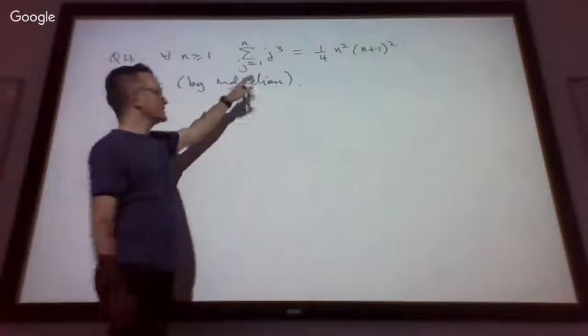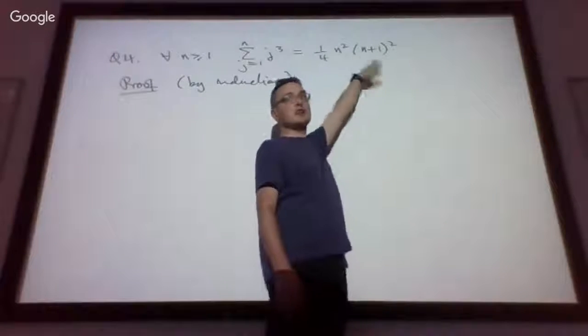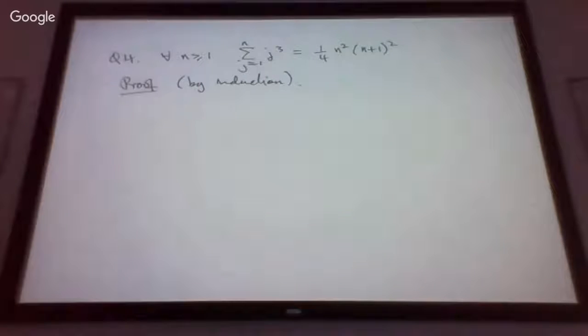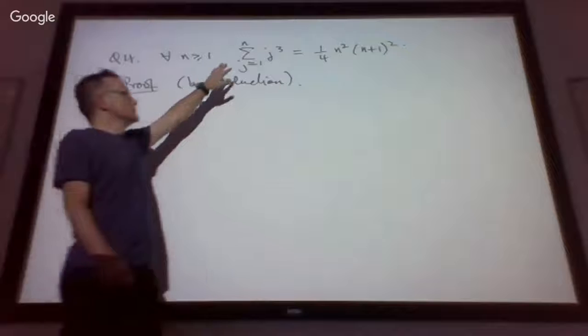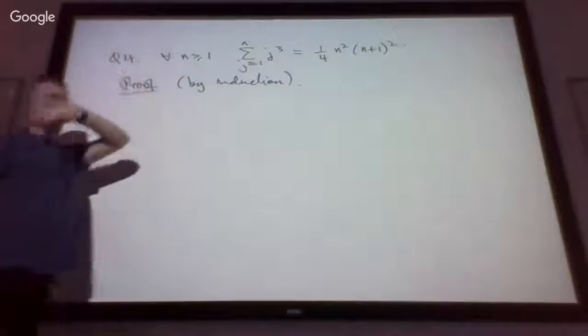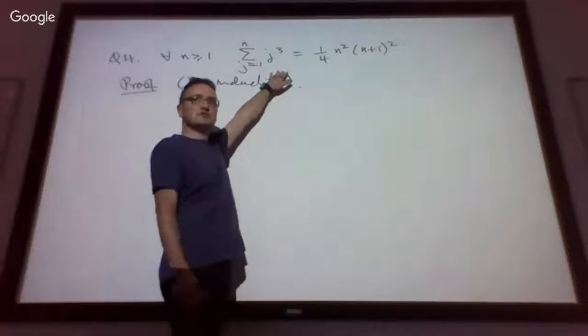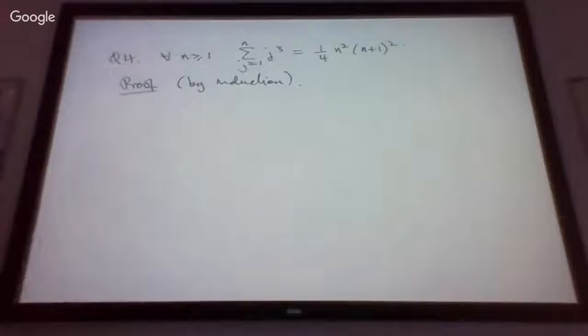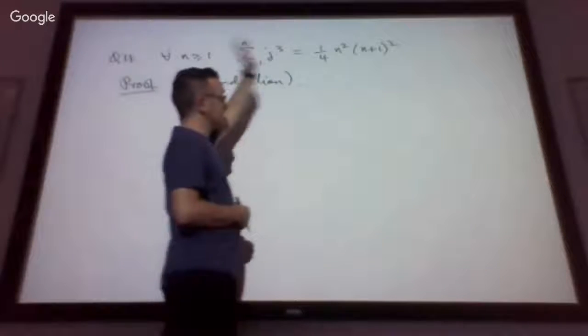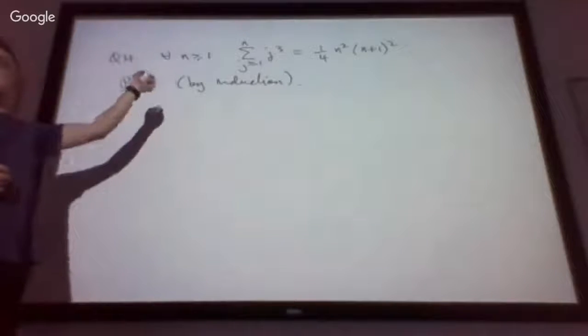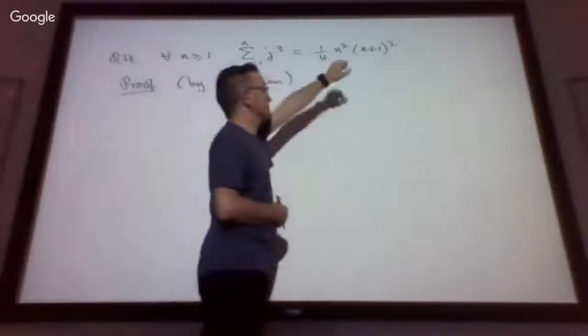Notice the structure. It's a sum of cubes equal to a quartic polynomial, an order 4 polynomial. Remember, summation of integer expressions like this, you should link it to integration. Adding up cubes should act in kind of the same way as integrating a cubic function. When you integrate a cubic polynomial, you get a quartic, an order 4 polynomial. Integral of j cubed is j to the power 4 over 4. So while it's not exactly that expression here, because we're summing, not integrating, it still follows that same principle.